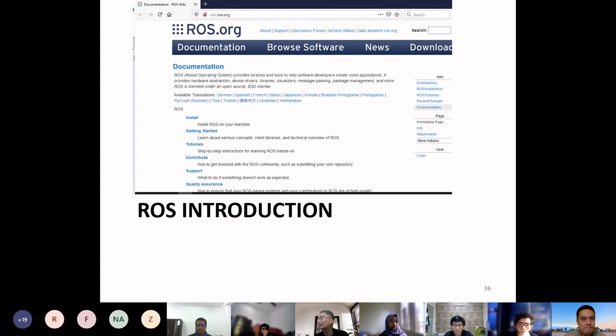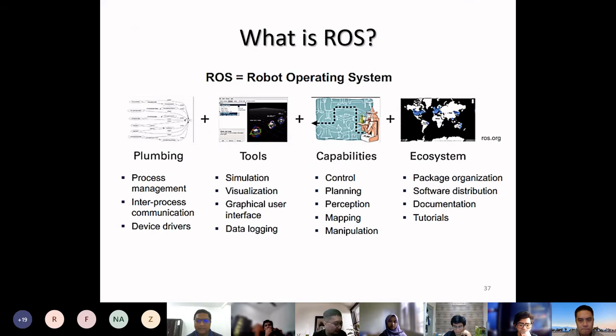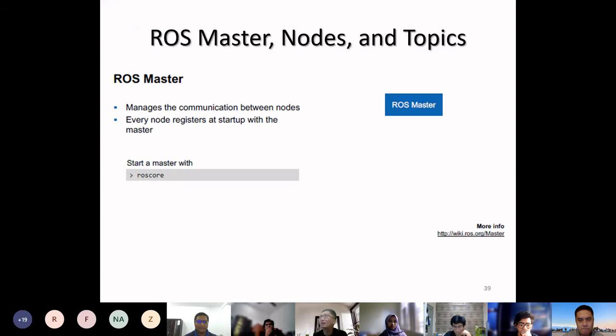Okay, so for the ROS introduction, I'll skip this, but I encourage all of you who just know about ROS or want to learn ROS to go through this example and make sure you understand it, because this information is, I think, the most fundamental and most important thing before you start your development in ROS. What is ROS, and this one? I'm going to skip these, but I suggest you try running it one time by yourself.